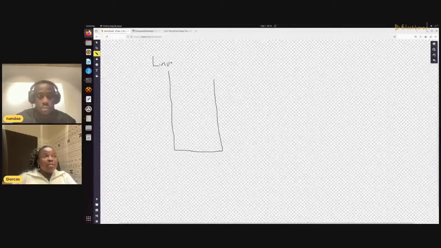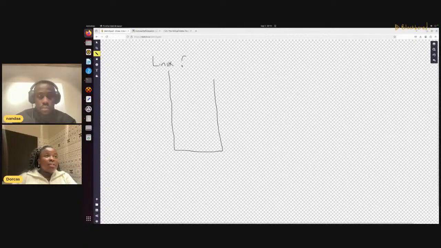Right? So we have the Linux operating system with whatever distro that you use. The operating system is a collection of different things. The first thing we have here is the first level, and here we have some firmware.